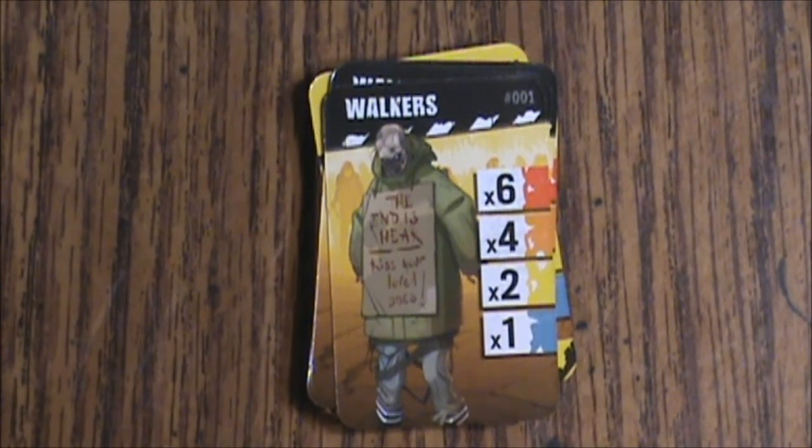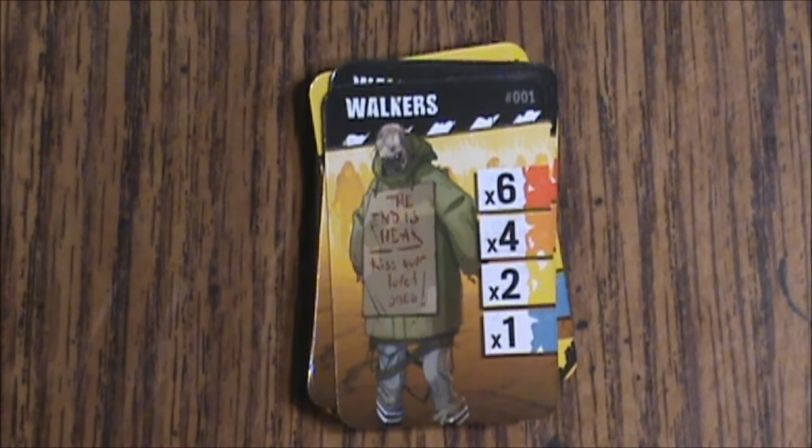Alright, so that's the cards. Pretty straightforward. Look a lot like the regular Zombicide cards, so not a huge surprise there. Let's get these out of the way and take a look at our other ones. So our other deck.